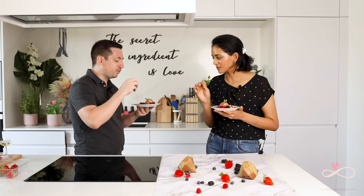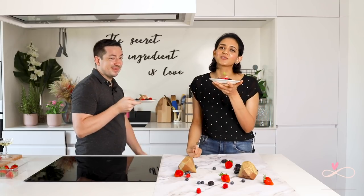I love it. It's so light. It's like, it's vanishing in my mouth. Wow. It melts in your mouth. The chocolate has a nice bitter taste, and the white chocolate does a contrast. And then perfect. You have the fresh fruit that also gives a jolt of sweetness. I know, I love it. Oh, I love it. Oh, you guys will definitely love this. I mean, it took 2 ingredients to make this.